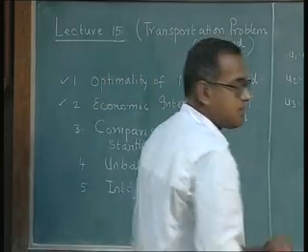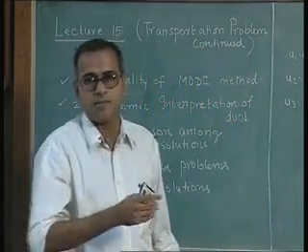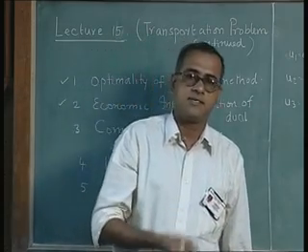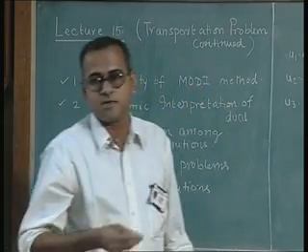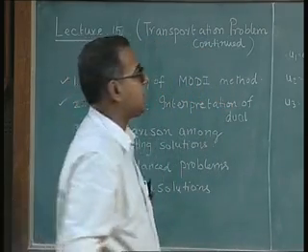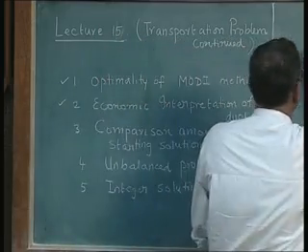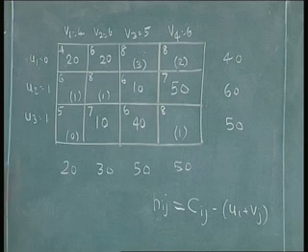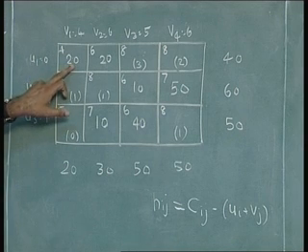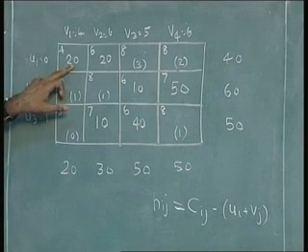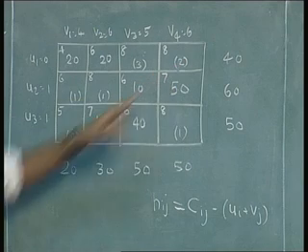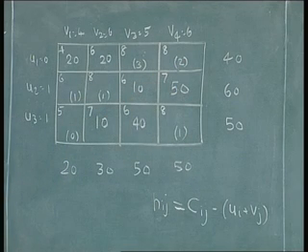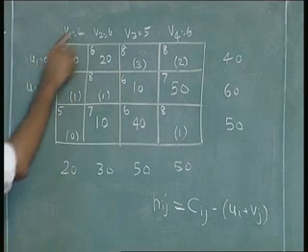Now in linear programming, we gave an economic interpretation of the dual as the marginal value of the resource at the optimum. Now let us see what kind of an interpretation we have for these Ui's and Vj's. Xij represents, for example, this 20 represents the quantity transported from the first supply point to the first destination point. Now what exactly are these zeros and 4s?